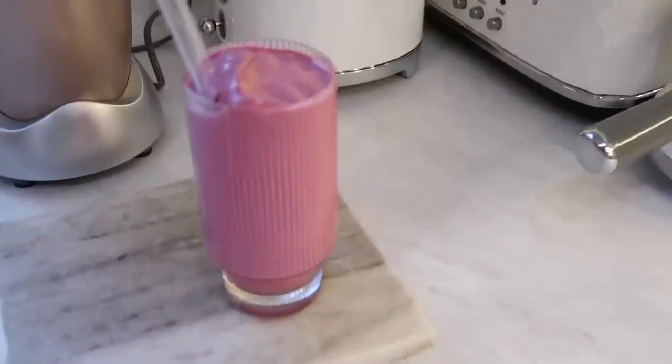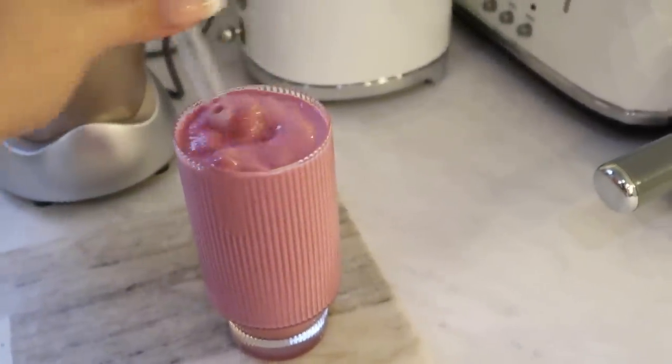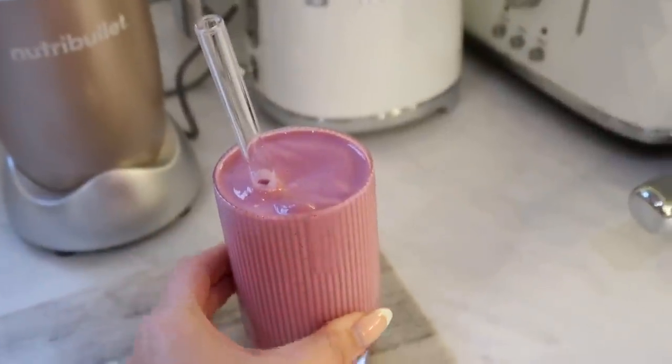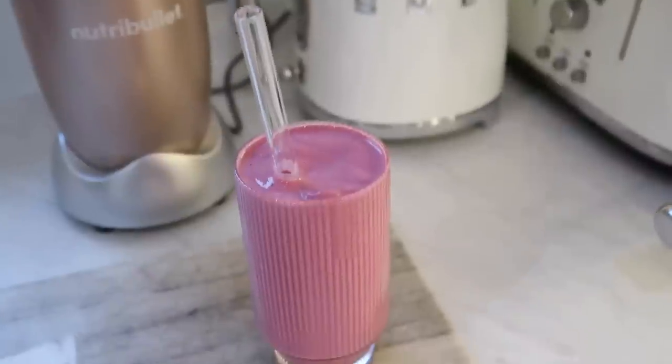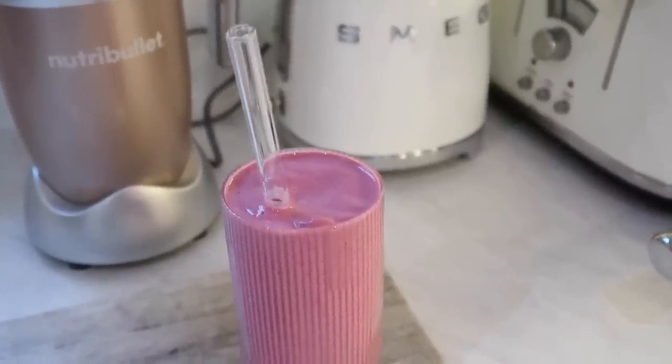Okay, so this is the smoothie. I also added some ice to it just because I like to have it a little bit thicker, but it's completely up to you. And that's it. It is so tasty. I'm going to go to the dining room now. I've got some notebook things and bits and bobs that I need to do. So I'm going to do that now and enjoy my smoothie.